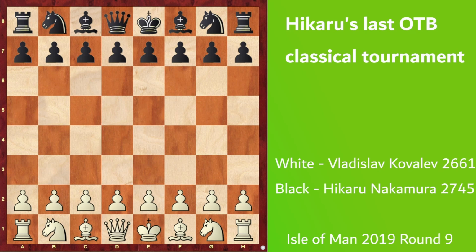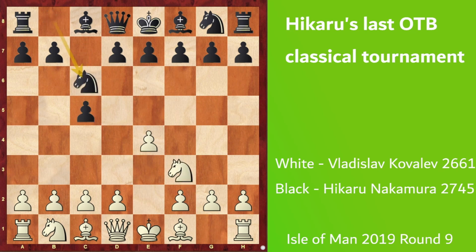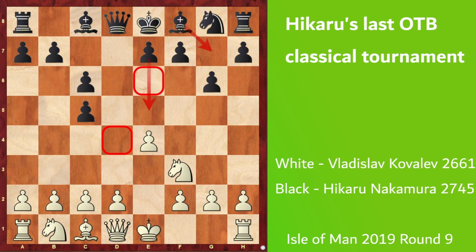Here he was black, they played Sicilian, and Kovalev chose to play Rossolimo with bishop b5, now g6 by Nakamura. White took on c6, bxc6. It's also possible to capture with the d-pawn. The idea is to go bishop g7, e5 and to reroute this knight somehow to e6 and to control d4. This was played many times in the match between Magnus Carlsen and Fabiano Caruana in 2018.